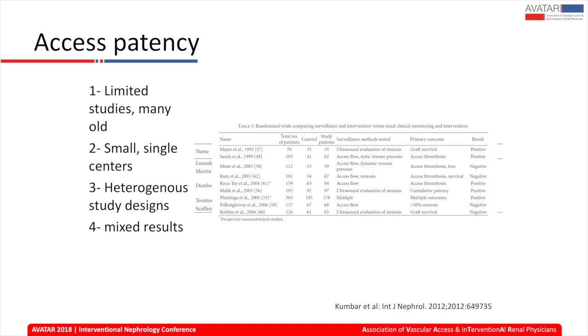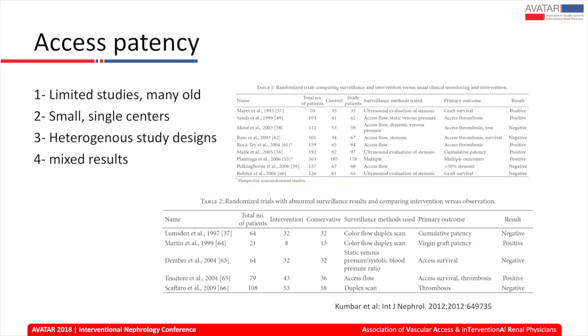And we reported this in a descriptive analysis when we looked at, is it really worth doing a surveillance, or should we just look at the clinical monitoring? If you look at that, there are mixed results. It's not convincing that all the surveillance programs are superior to the clinical monitoring. Whether if you do identify a dysfunction, should we go for a wait and watch approach, or should we just put them for an intervention?